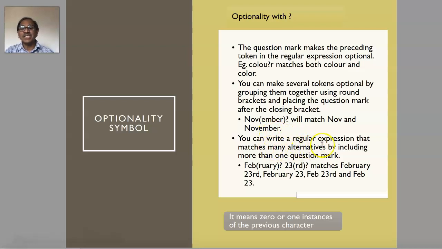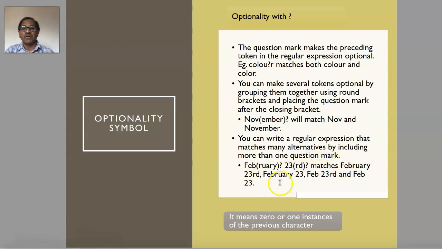So you can write a regular expression that matches many alternatives now by including the optional question mark. It is a very useful operator in regular expressions. So you can say Feb or February 23rd or 23 matches with February 23rd or February 23, or Feb 23rd or Feb 23.